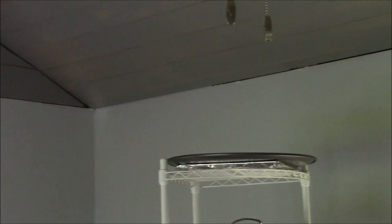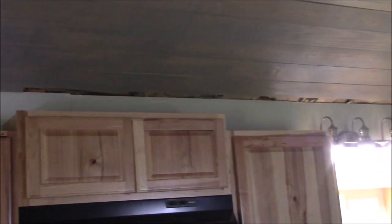Alright, so Drew shows up and right away we get to work on the other side of the ceiling. Oh, we missed the spot there. There are different gaps, and so, yeah, we're getting there.